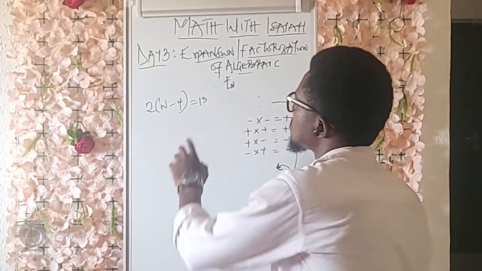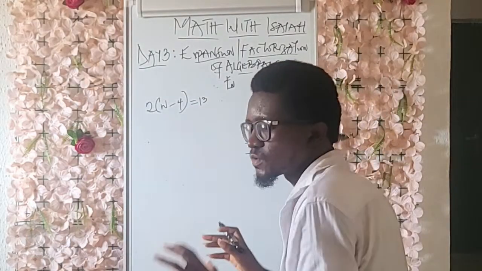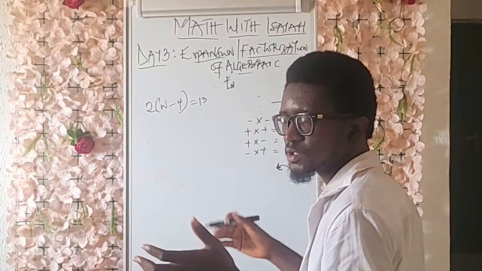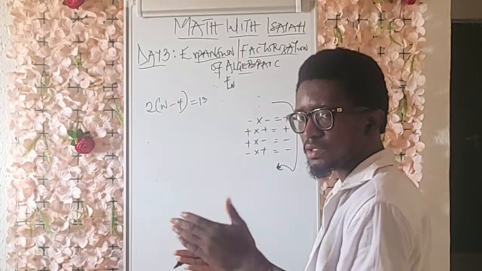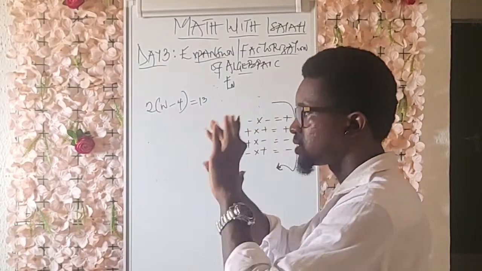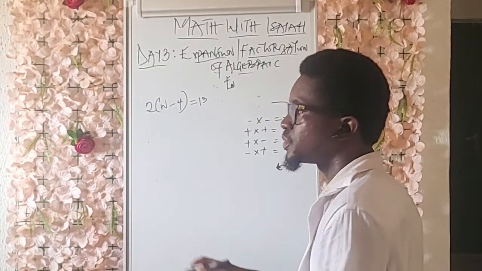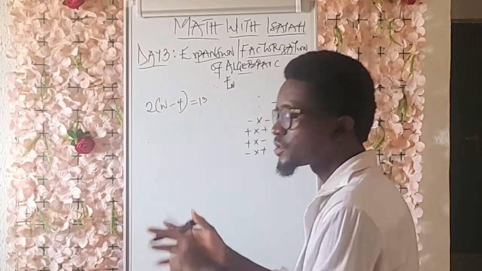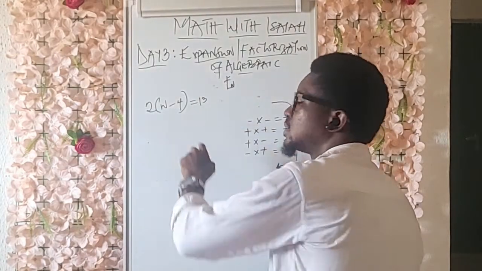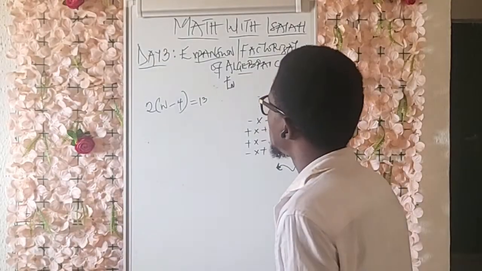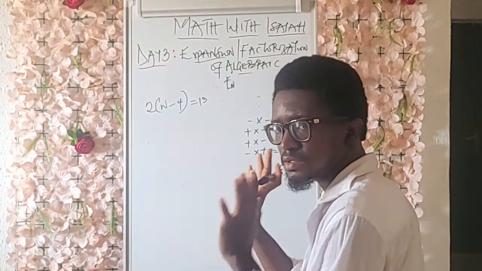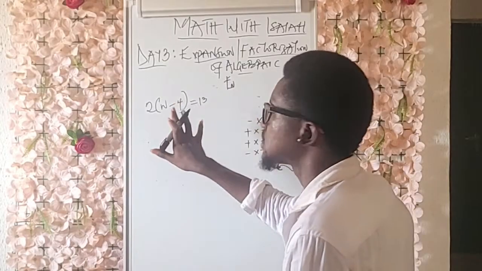What makes an equation is this equal sign. That is what makes an equation. Once you see the equal sign, it becomes an equation, because you are equating things. The word equal, equate, equates, equation. So once you see the equal sign, that thing becomes an equation. It could be a polynomial equation, a quadratic equation, or a linear equation. But once this sign is there, you have an equation. Now this is an equation. All the ones we've been doing before were expressions. There's no equation there. So now this is an equation.